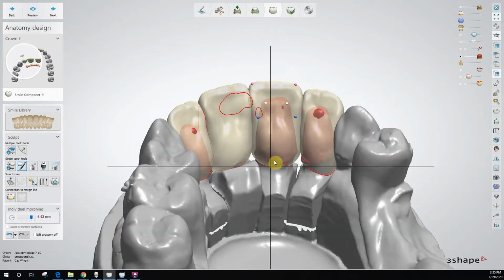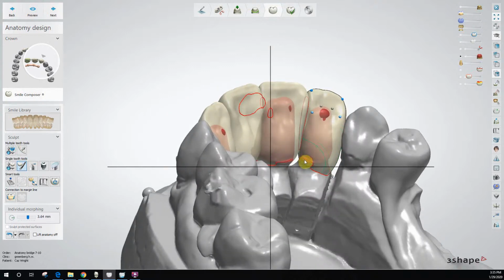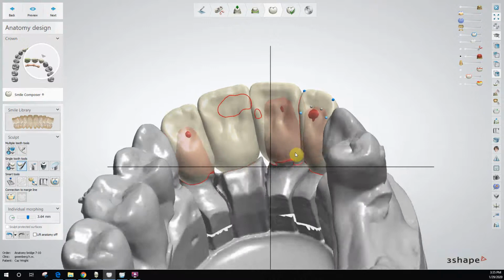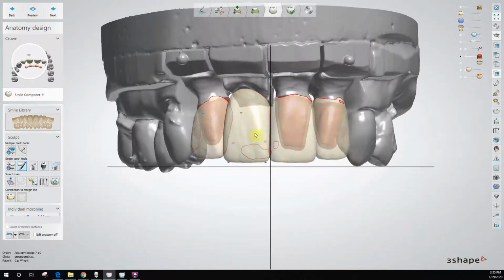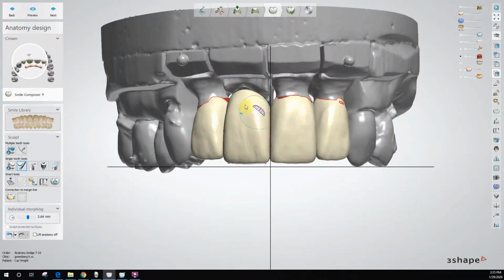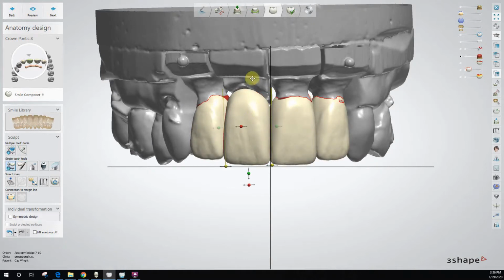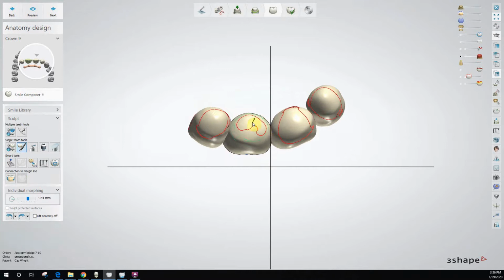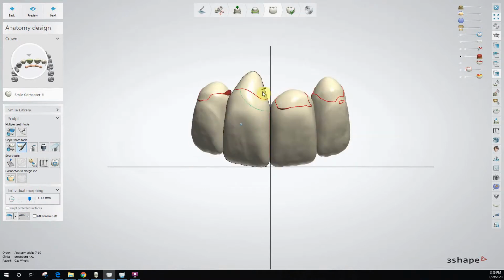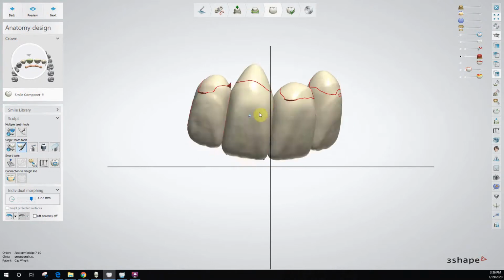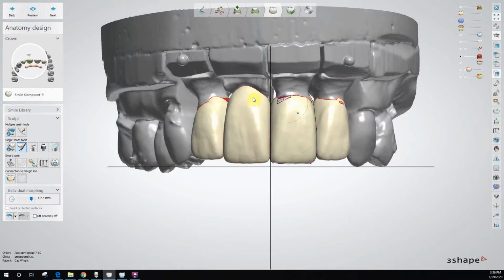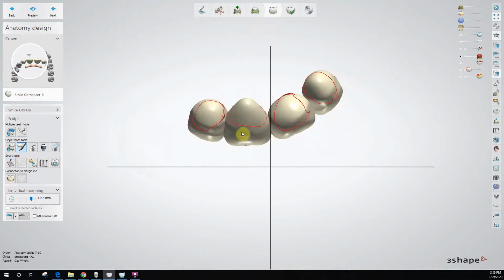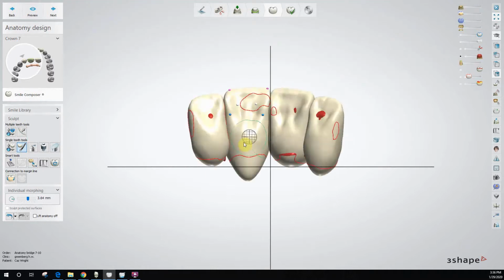Okay, I'm getting things nice and close to the margins. I'm thinning out on the linguals. Get my margin nice and close. Okay. Now I've got to worry about down here. So how do I handle that? Do I ruin my CEJ by stretching this entire tooth? Or, because it's a pontic, I come in here and I stretch out underneath here, and I leave my CEJ alone, and I can clean it up a little bit afterwards. I didn't really make too many changes to the buccal. All I did was add a little bit there, underneath the pontic site.